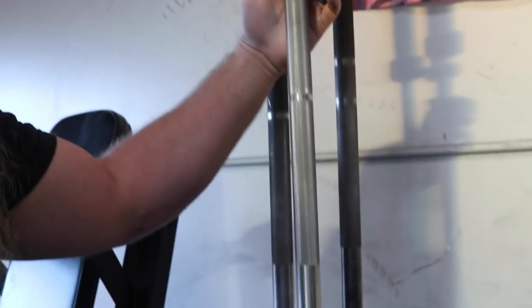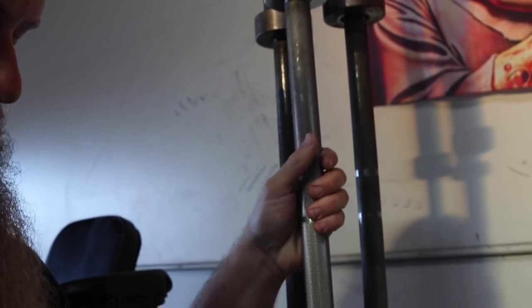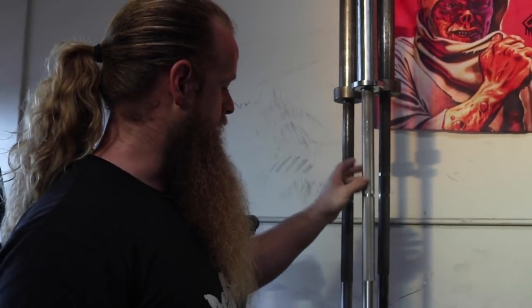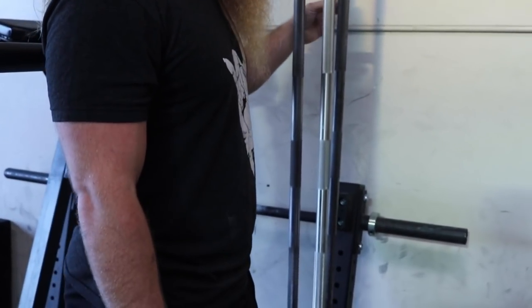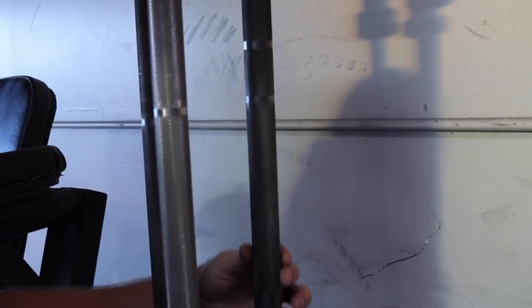It's got a lock on it just to let people know that you shouldn't do stupid things with this bar. It's a little more expensive than the others. Competition plates only, competition lifts only. This is the only bar really with a rule. This is another Ohio Power Bar. This is the BNR bar, BNR 1.0.